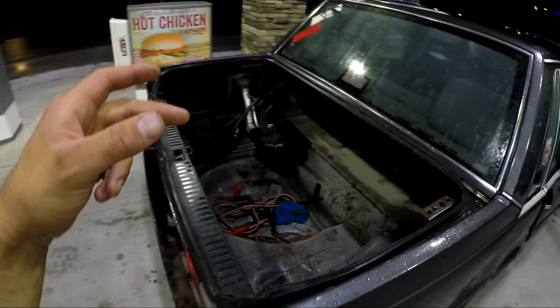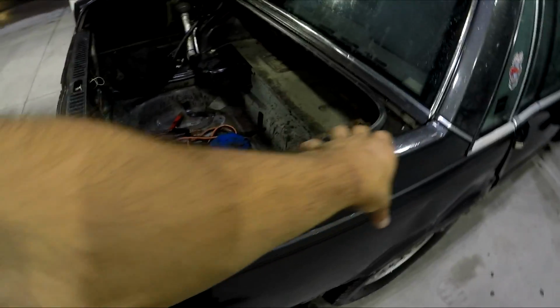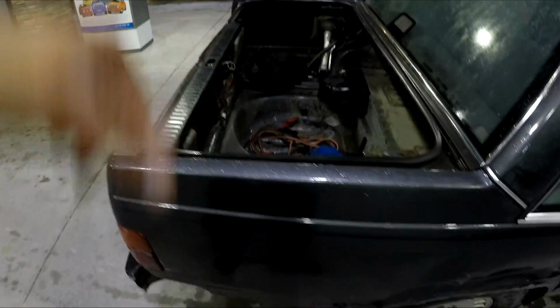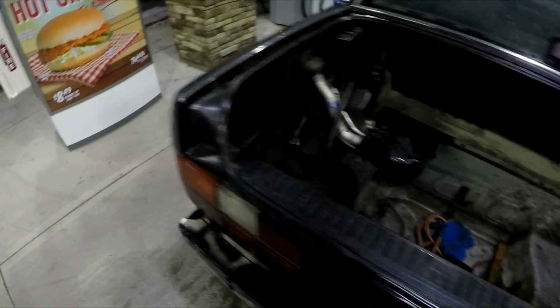I've been using it to actually shuttle my mountain bike with buddies quite often. So we hang the mountain bikes over the side here. Same thing as the back of a pickup truck, but it's coming out the sides instead of the back. It's pretty awesome. Oh yeah, check these out. I don't know if you guys have seen this yet, but the big rust holes in the bottom of the trunk there. When you're kicking water and dirt up, it basically coats the inside of the trunk with a bunch of mud. So this is basically a truck, this car. It's got a solid axle, it's got a pickup bed.